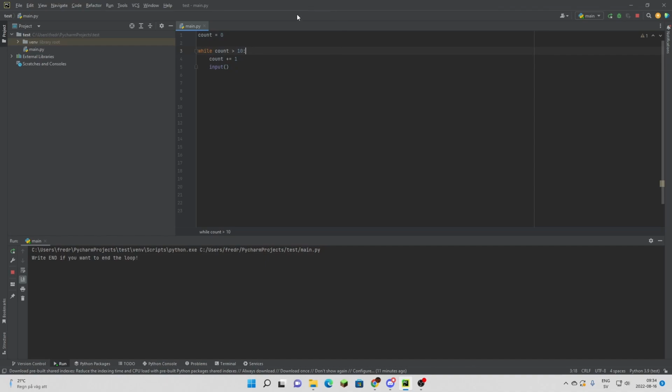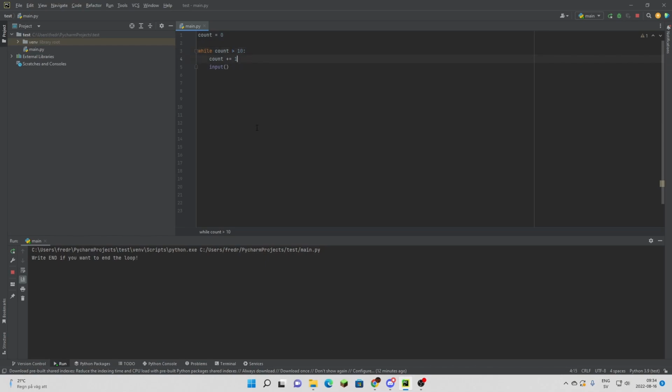So what does this do? Each time this loop's running, we are adding 1 to count, and when it gets up to 10, it stops running. So while it's under 10, it keeps running, but when it gets to 10, it stops running.